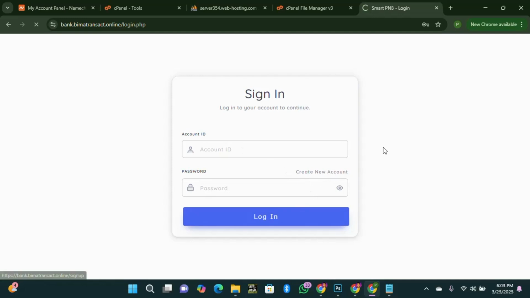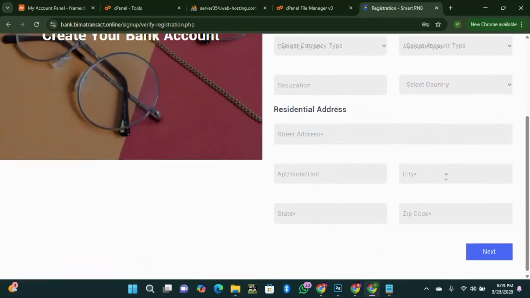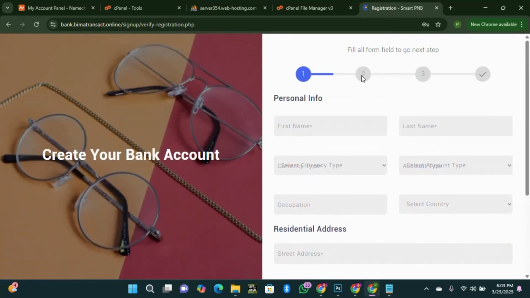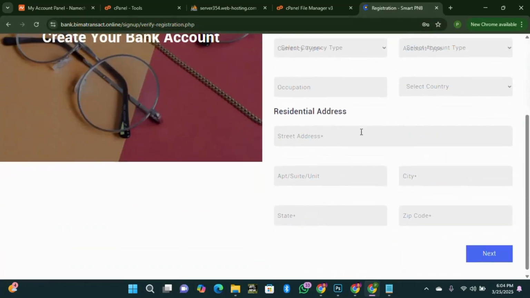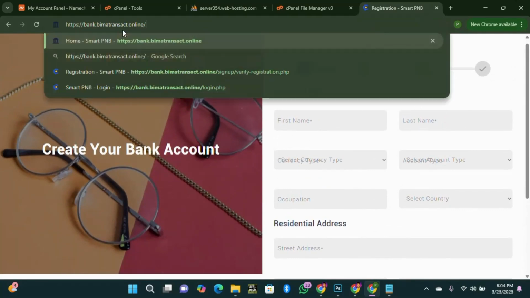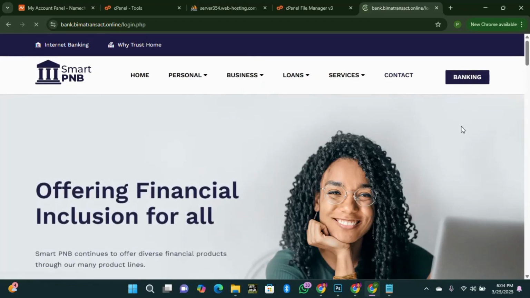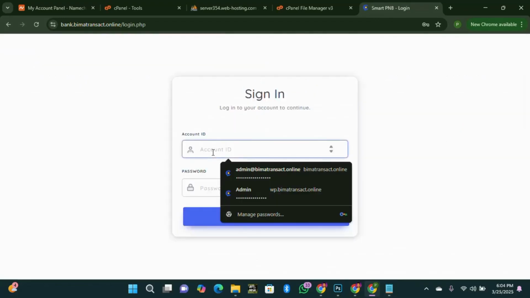So you create a new account right here. Then you fill in the form, but we already have an account, so we don't want to go through all that stress. So we will go back to our home page. Then we come back to our home page, then we log in.